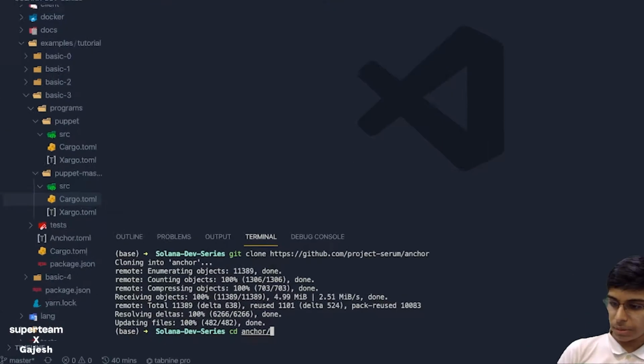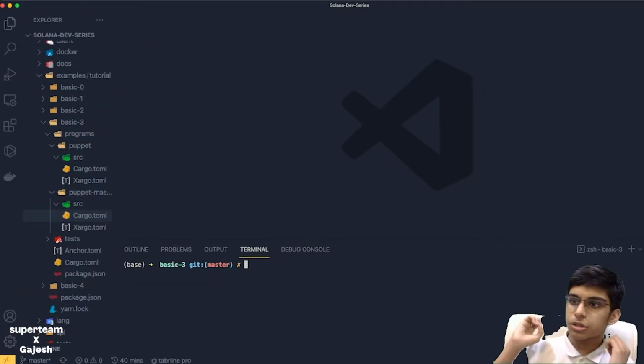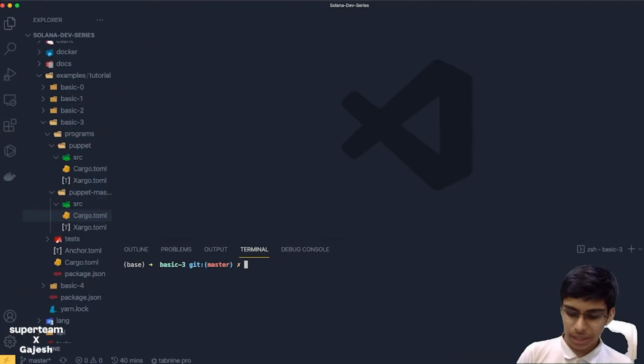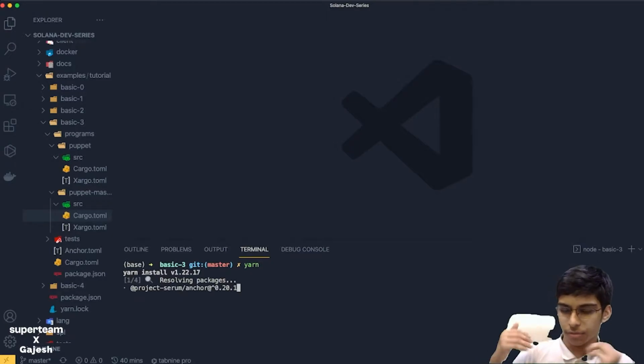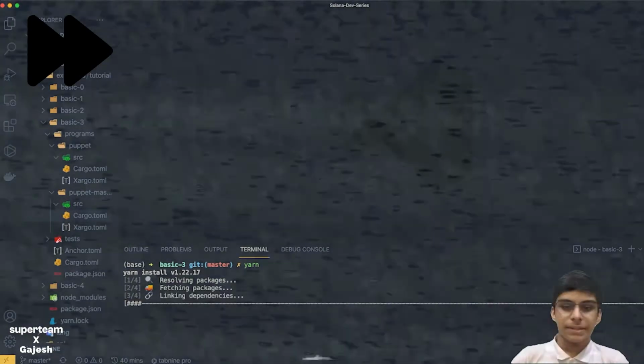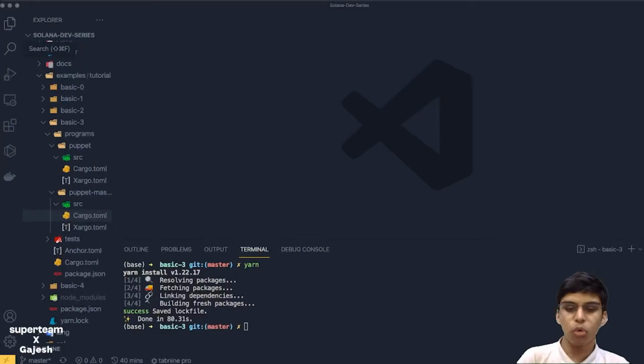Type cd anchor examples, basic examples tutorial basics 3. Now type yarn and it will install the stuff. It will take some time. One eternity later, we have successfully installed the dependencies.